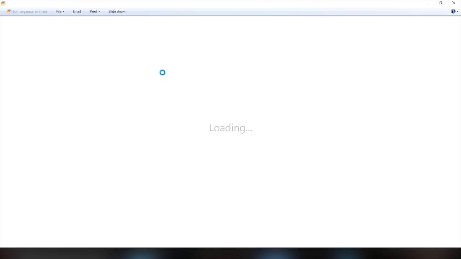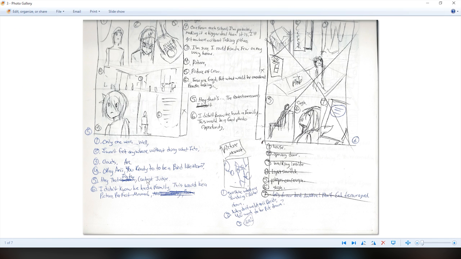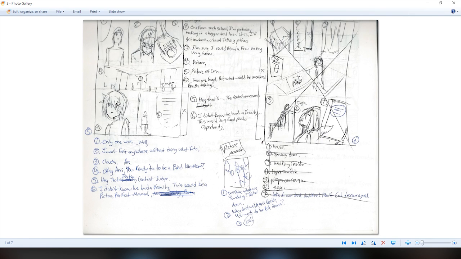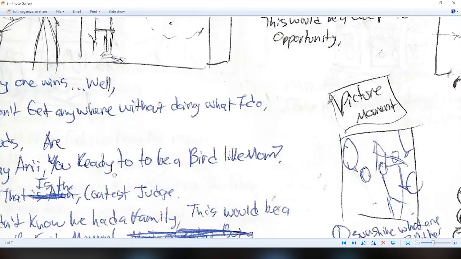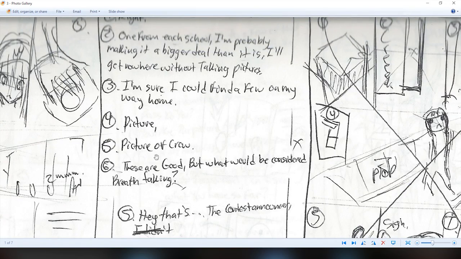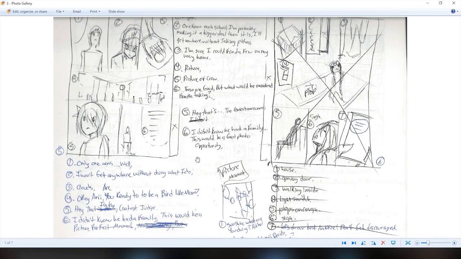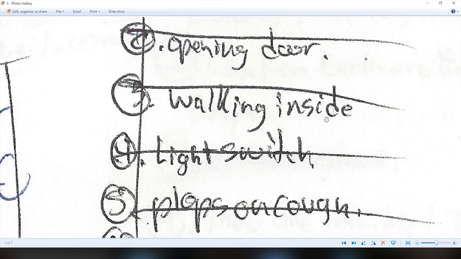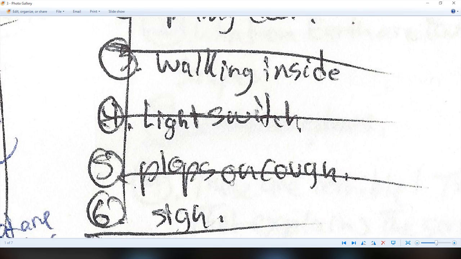And I guess a little more things I can tell you, just neat tricks I picked up, is I actually use these numbers on the side for the events of what happens in the panel. So 1 corresponds with the first panel, 2 corresponds with the second panel, 3 is the third panel, and so on. And sometimes I will rewrite them. So you'll see that's there, and I didn't like it very much, so I go over here and I write it again. And this is where the finalizing of the dialogue comes into play. And this is also where if you want to have words or something involved that relate to the scene you're looking at, you can figure it out. And then an even cooler trick I figured out later is that you can use blue for dialogue and then black for events. Walking inside, lights with plops on couch and all that stuff.